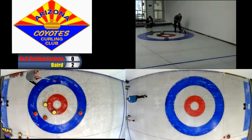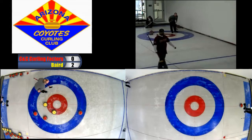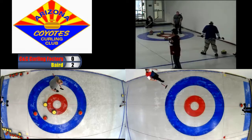Stones away. Let's see if he can throw it light enough. The ice is running very, very fast today. Very difficult to throw guards, especially as a skip, when you're throwing a lot of takeouts and have to dial that back. So let's see if Barrett can do it effectively here.